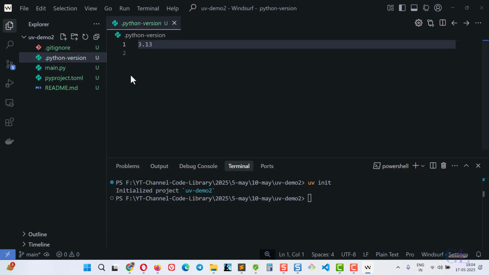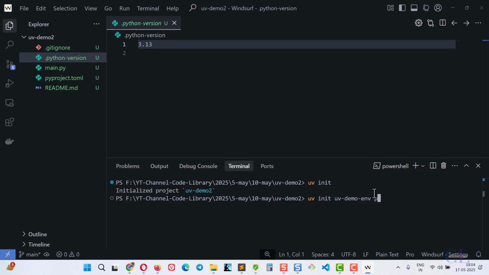Let's see what the Python version is. So I have the latest Python version, which is 3.13. In the first part of the video, if you remember, the command was something like this: uv init, then the name of the project, which was, if I remember, uv demo env, right?